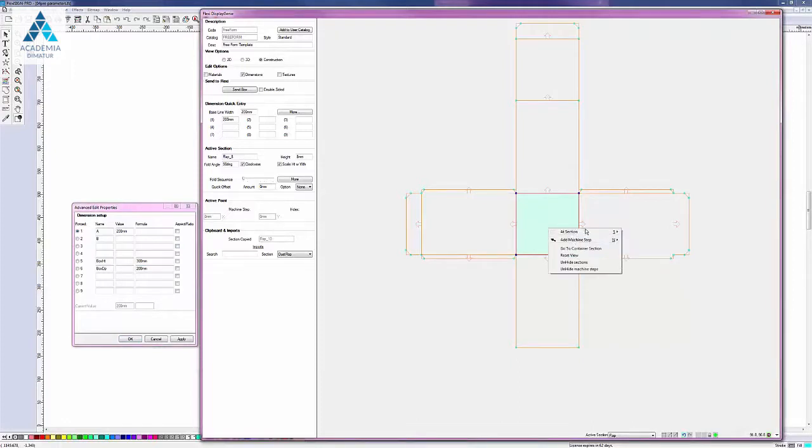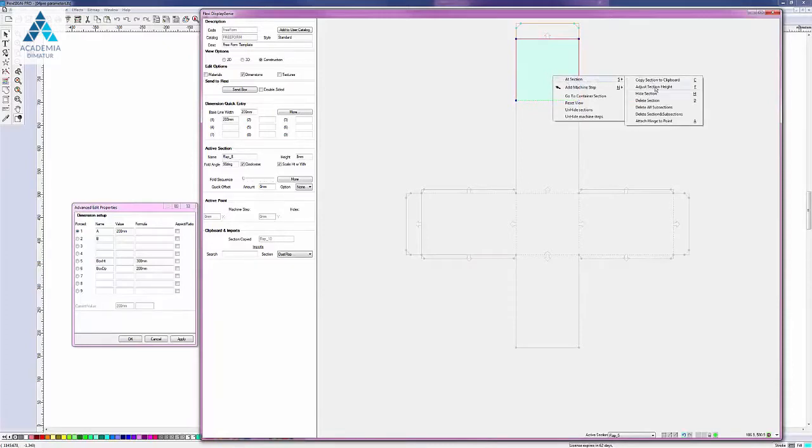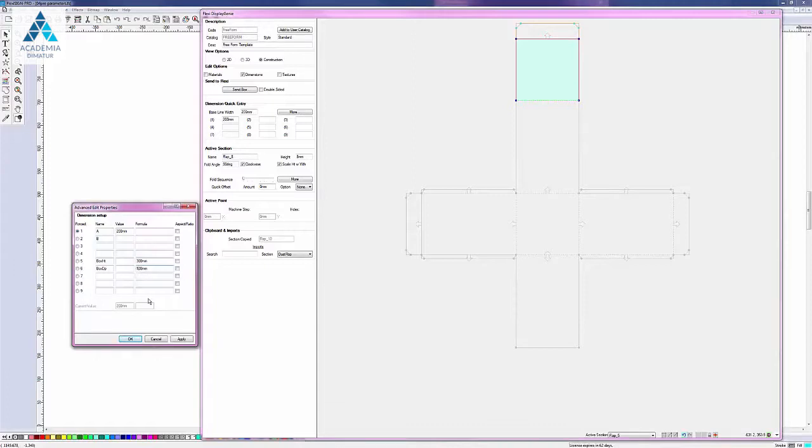So at section, adjust section height, number 6. 6 already was that height. However, it was not parametrized before. Now it's parametrized to that height. So if I do that to this one as well, adjust section height 6, click. Now if I try changing this value, those sections should change in height. Okay, as you see. Similarly, changing this one will make all the parametrized sections change height.